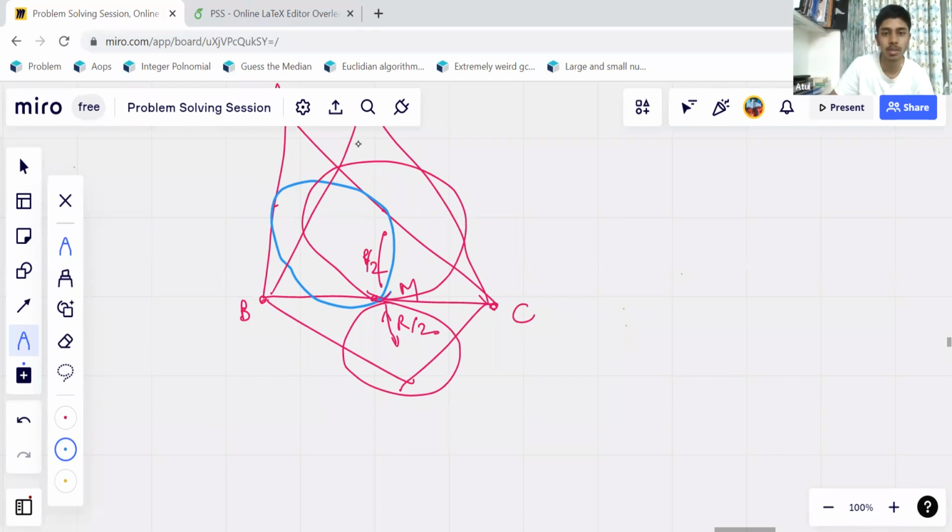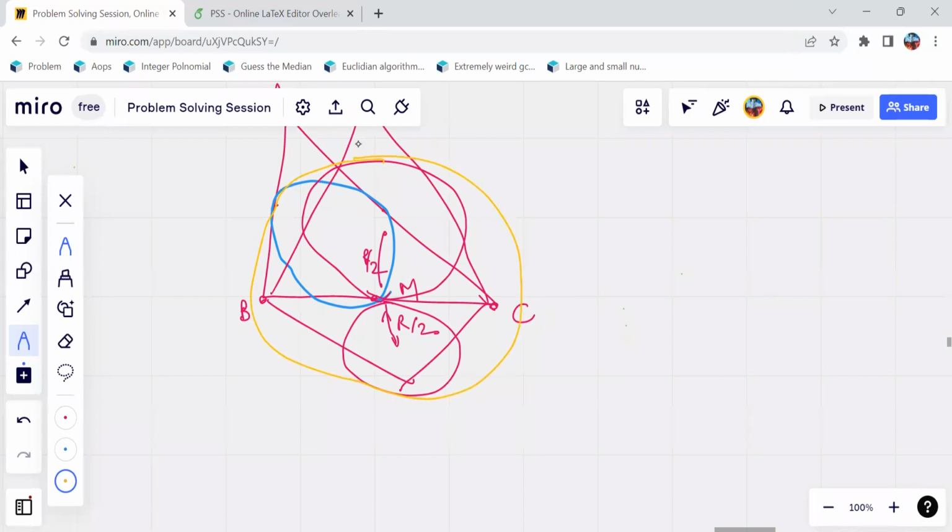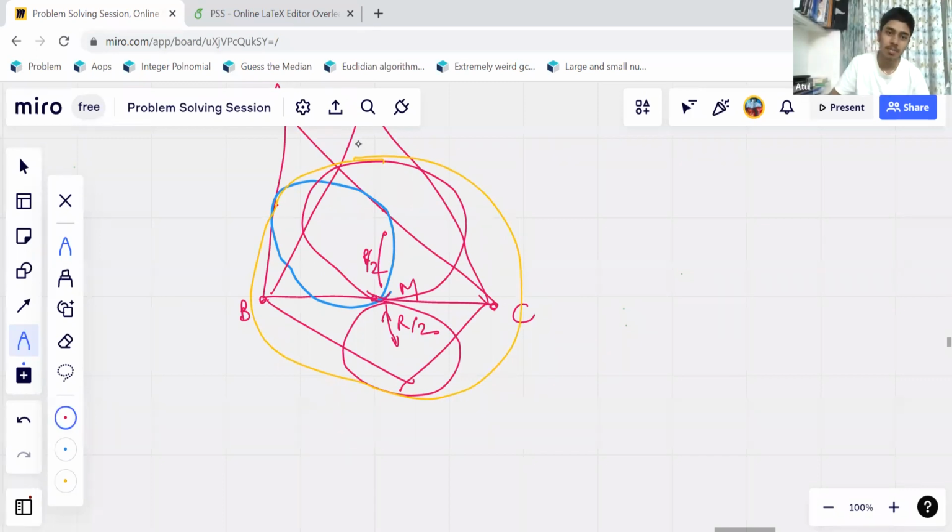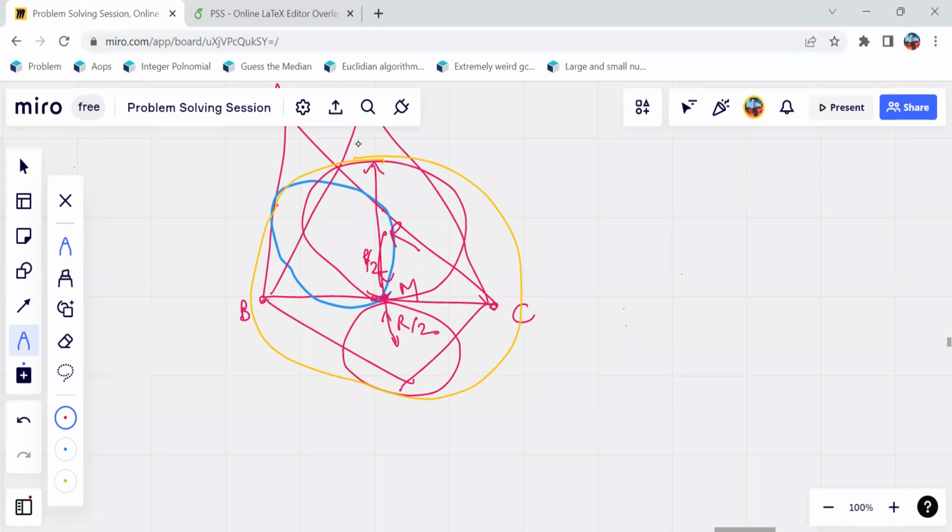So this circle is probably also symmetric with respect to BC. So the circle has center on BC. Oh, does the circle just have center M? Is it just like some circle that looks like this? Yeah, I was also guessing that. Oh, but this is just true. Okay, that's nice. M is fixed and the radius of the circle is fixed. So as it varies, the distance from M to the farthest point equals R. Yeah, so the yellow circle is a circle with center M and radius R.